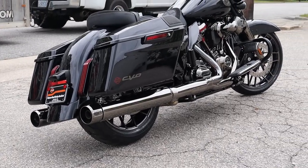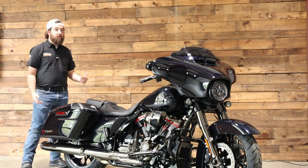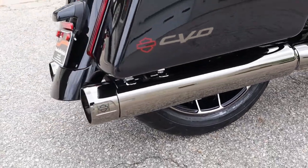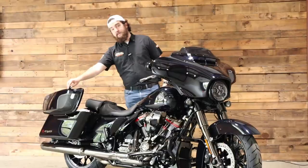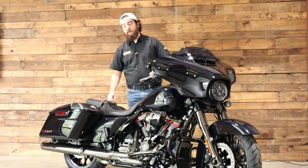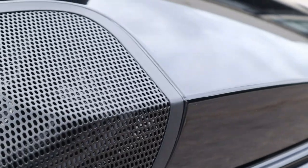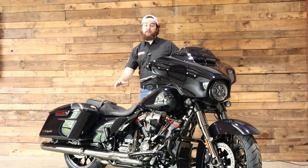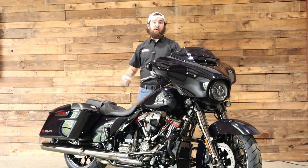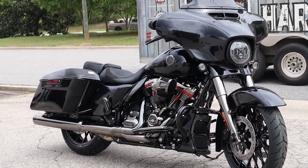On either side of this bike are the saddlebags. These aren't the stretch saddlebags you'd see on the Street Glide Special — they sit up a little bit higher so you can lean a little harder, and they don't cover as much of that pipe so you can really show off that black-scorched chrome. These bags are awesome easy-open bags: just lift up with the latch and they stay right there open. You've got the electronic lock you can do with the key fob. And on top of these bags are the Rockford Fosgate speakers. This bike is fully outfitted with the Stage 2 Rockford Fosgate system, so not only do you have upgraded speakers on the bags but also in the fairing — you and everybody around you will be able to hear that loud, crisp sound both stopped and at highway speeds.